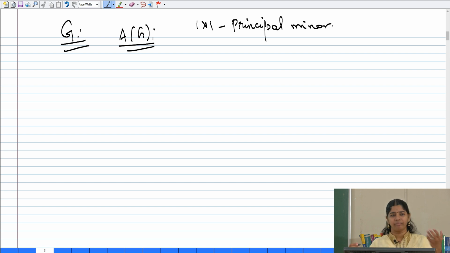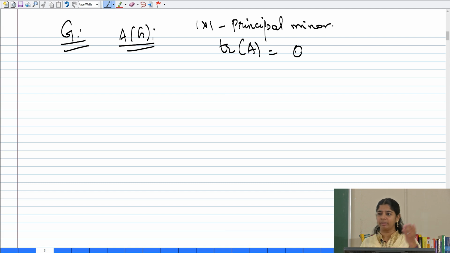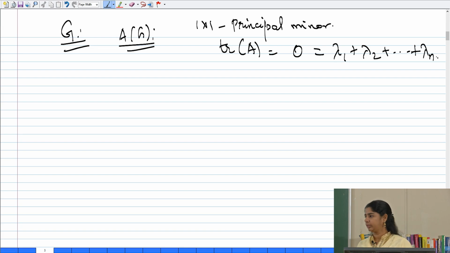And in our case, if we are talking about simple undirected graphs, then we know it is all going to be 0, right. So, from here what we have is in addition, we can also say that the trace of the matrix is obviously 0 because all our diagonal entries are 0 here. So, how does that connect to our eigenvalues? We also know that we have trace equal to the sum of all the eigenvalues, right.